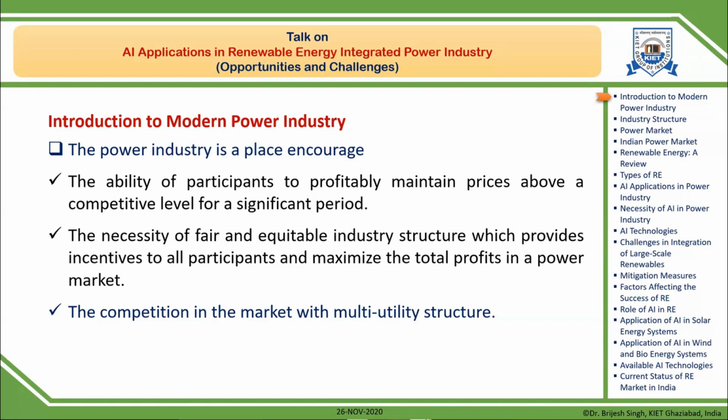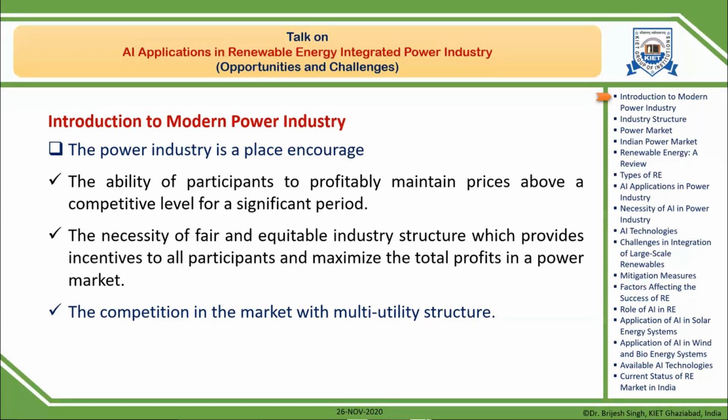But nowadays, people are making groups in the system, like some of the generators and some distribution companies. They can make a set inside the market, and they can transact power through various contracts. This particular segment is known as a utility, having generation as well as a distribution company. So if in your market a number of utilities are there, that type of structure is known as a multi-utility structure.